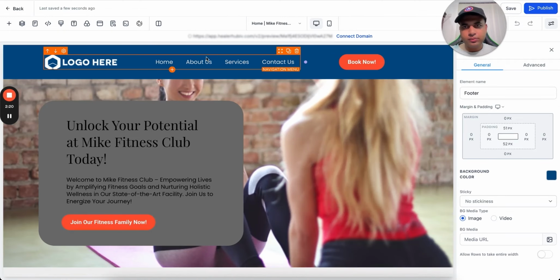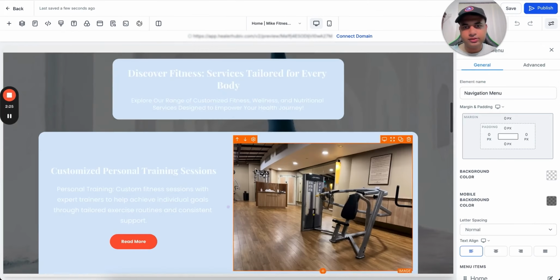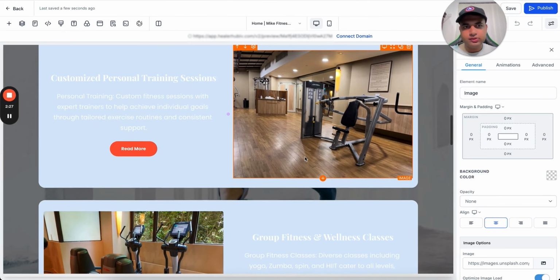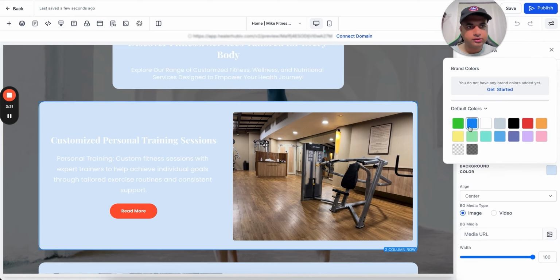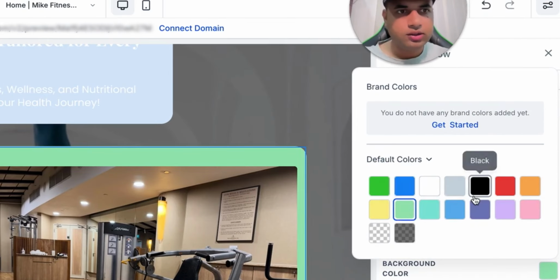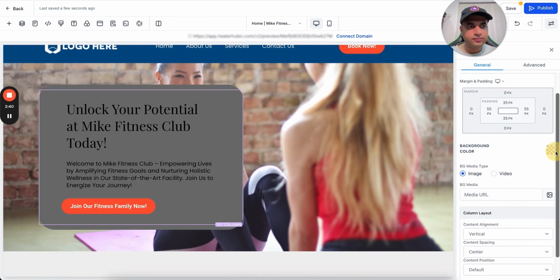Right from here, you can change the logo. You can upload your logo and then click here, right? You can change the images if you want. You can change the colors. So let's go here and change the color to this. Let's see how it looks. Yeah, black colors here, right?